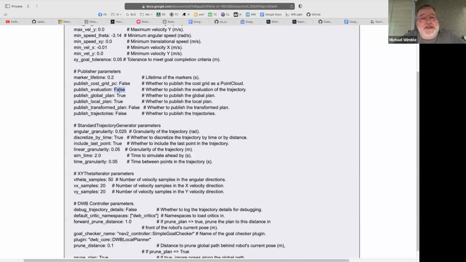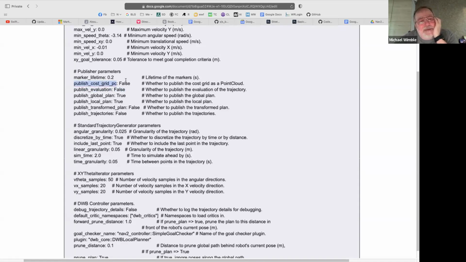Would you like me to publish the evaluations of each of these trajectories? It's kind of an interesting thing to look at. I forget the difference, but I think the evaluation is a text file that explains how it scored everything. You can look at it, and it's a lot of stuff. But if you're trying to figure out why it didn't work the way I thought, you might find information there.